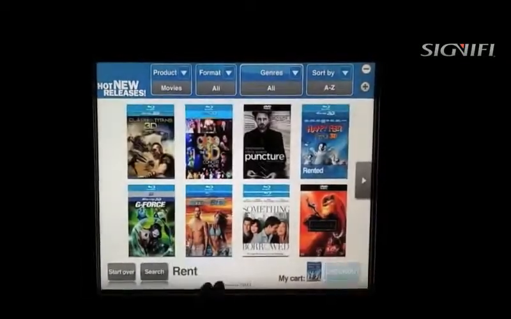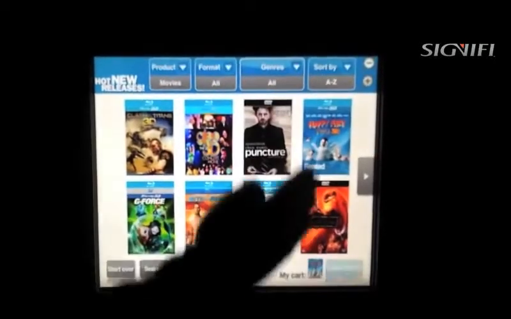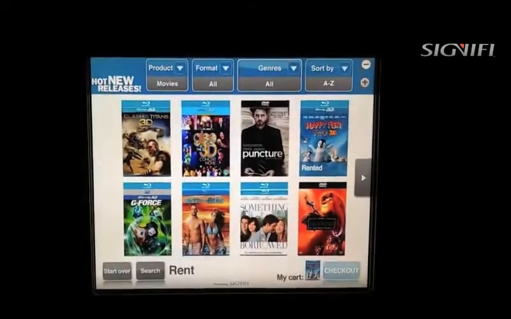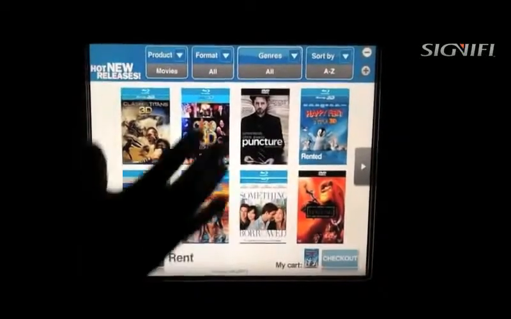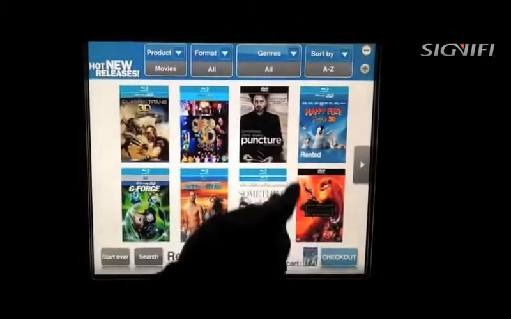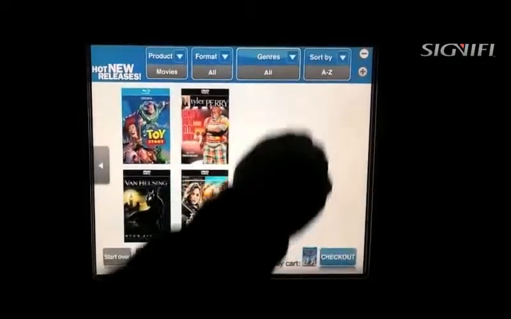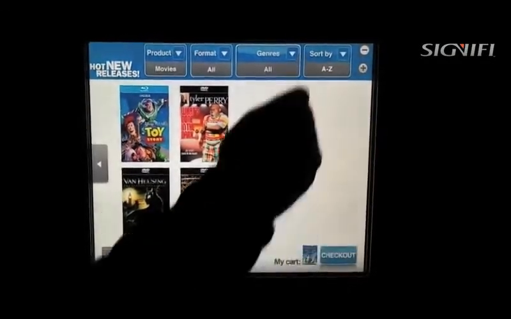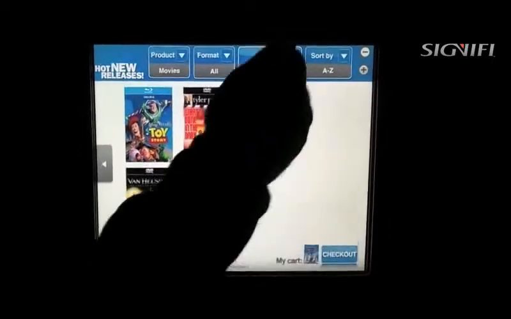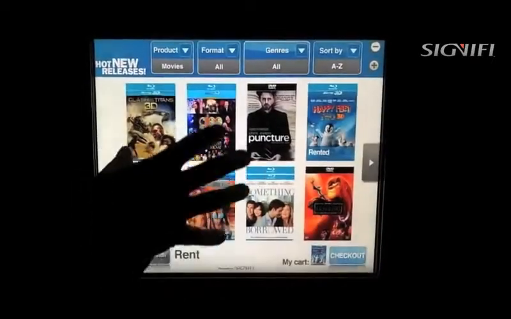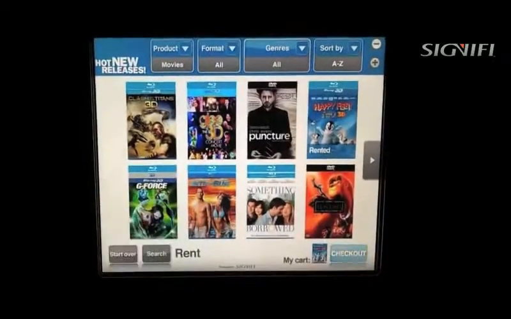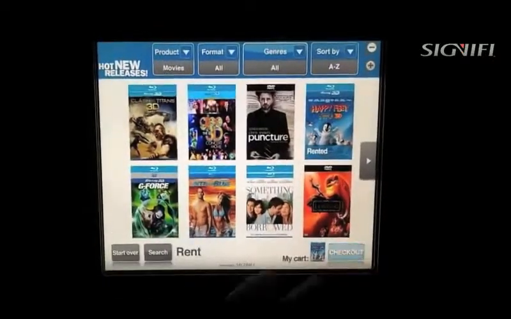So what we've done is we just kept this section as rented, just to show we have them in stock, they're rented at the time, these ones are available. So let's say if there were more rented movies, there would be a section right about here that would show 2 rents, and so on. So we devised that just to show movies available on the very first screen at all times.